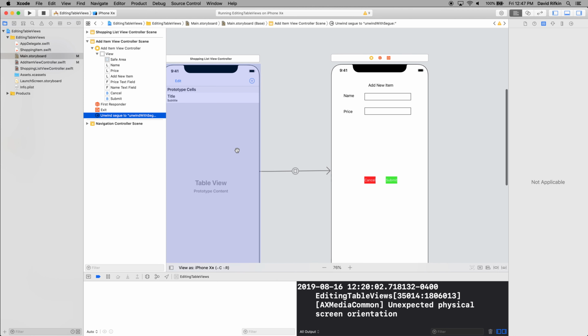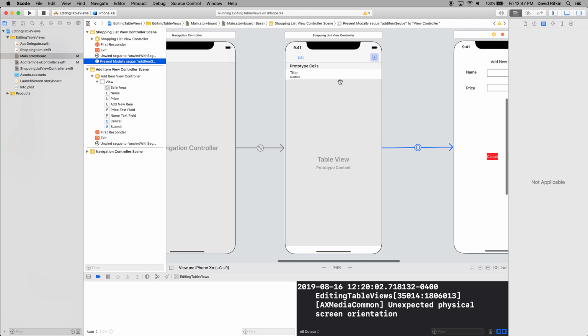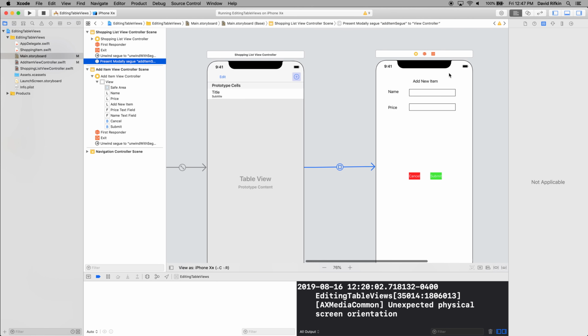If you remember before, our segue from the list to that add new item controller had a source that was the shopping list and a destination that was the add new item. For this unwind, which one is the source?